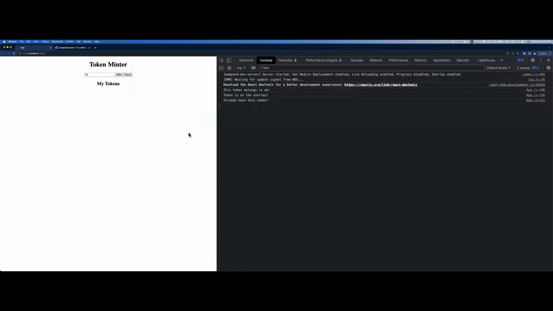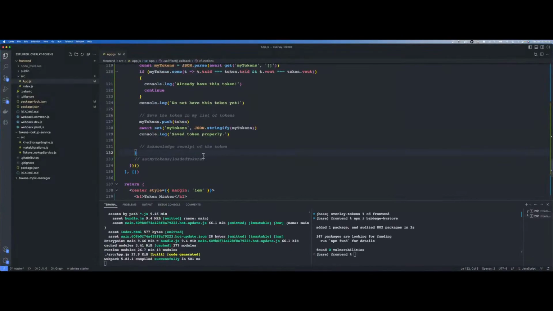All right, very cool. That was a complete success. That means that we can now receive tokens, but we won't receive them twice if we already have them. And we only receive tokens that are ours, and only if the overlay recognizes them as valid tokens. That means that we're coming along with our implementation for general purpose tokenization, which is pretty cool.